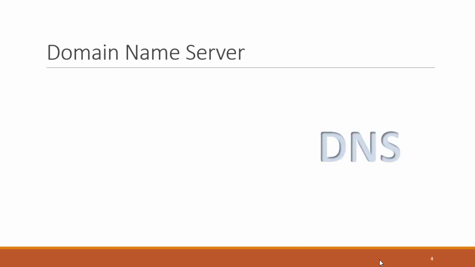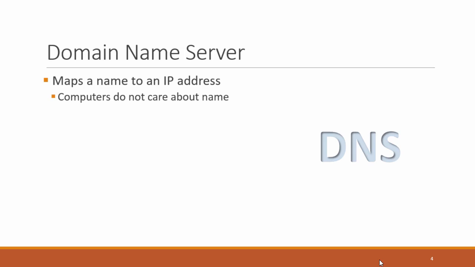So the domain name server, when you type in that name, it maps that name to an IP address. This is because the computer wants to draw the raw data of binary ones and zeros. It does not care what the actual readable name is or if a human can read it or not. Remember, all computers do everything in binary. They want that IP address in ones and zeros. This is the language of the machine. Everything is in binary. To it, it doesn't matter what it looks like other than ones and zeros.